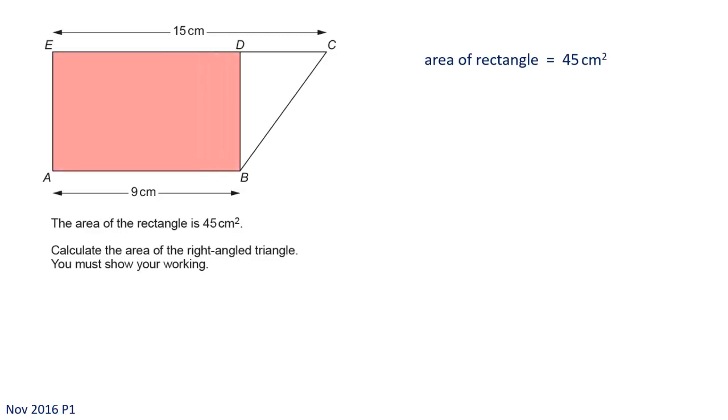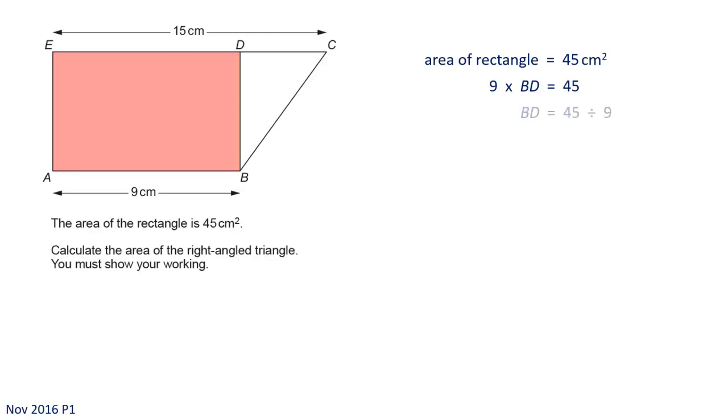So that means that pink one there is 45. We know the area of a rectangle, it's the long side times the short side. We've got 9. So 9 times BD, so that's the short one, is 45. Now you might straight away spot what BD is, but in this solution I'm showing you how to use sort of equation solving techniques.